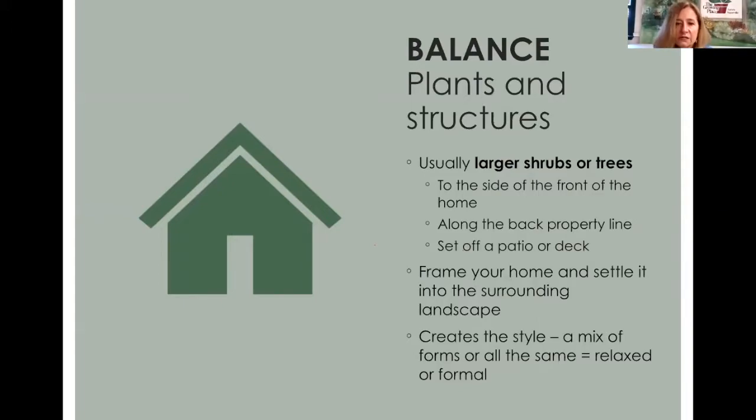And it creates a style, relaxed, formal. There are trees that have a much looser habit. Some have a much more rigid habit. And then again, that can lend itself to your personal style and what you like. Sometimes you don't care what the structure of the tree is. You're more interested in the foliage color. All equal considerations.